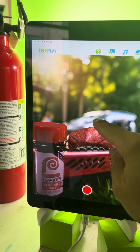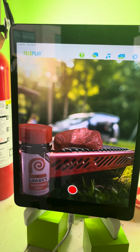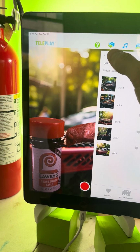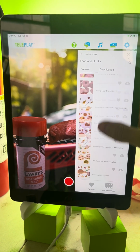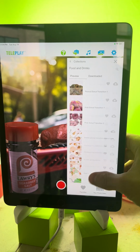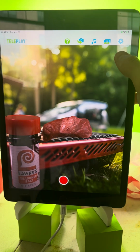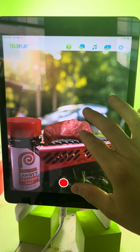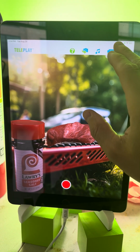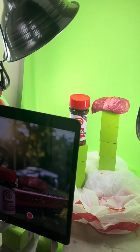And for the foreground effect, as you can see, I'm doing like a steam effect. And this is, if you go to food and drinks, go to looping steam rising 6. Resize it. And there we go. That's it for the whole setup of the app and the physical setup.